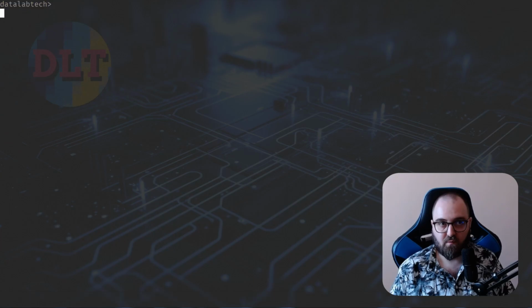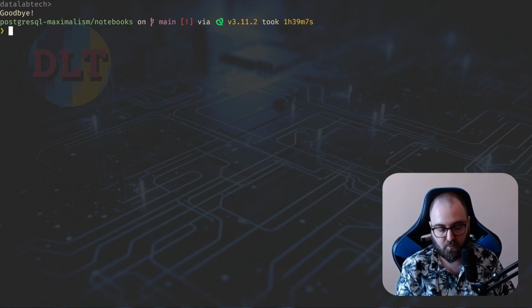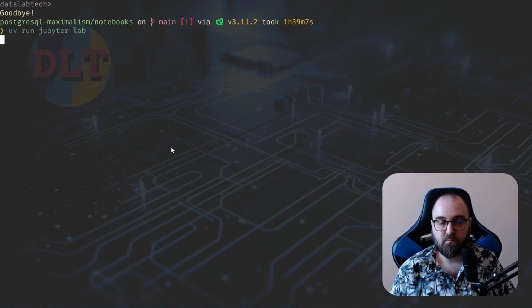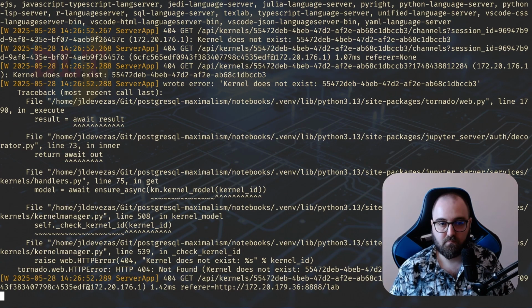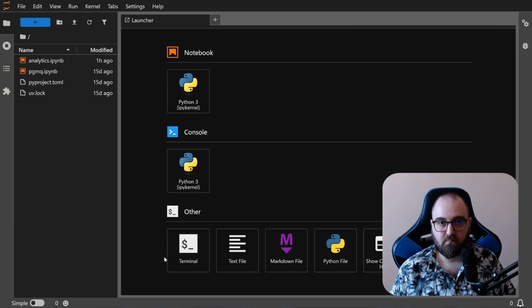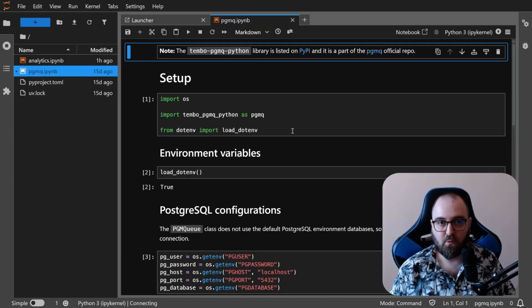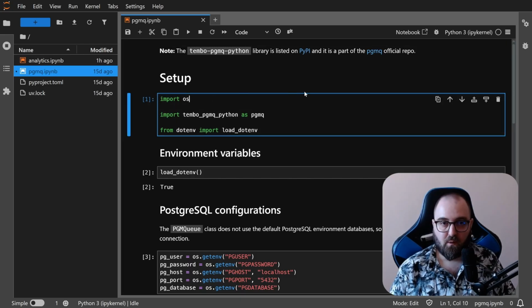So let's start up the Jupyter notebooks again. And in here you'll find the PGMQ notebook. So we are using the Tembo PGMQ Python library. This is an official part of the PGMQ repo. And so we are going to import this library as PGMQ.